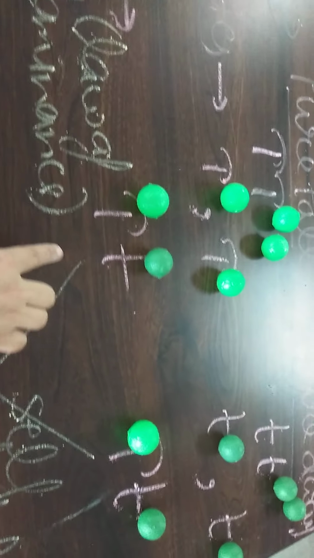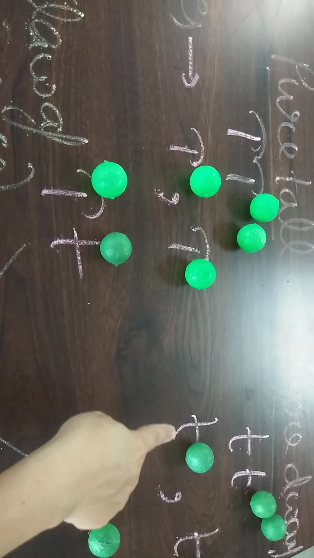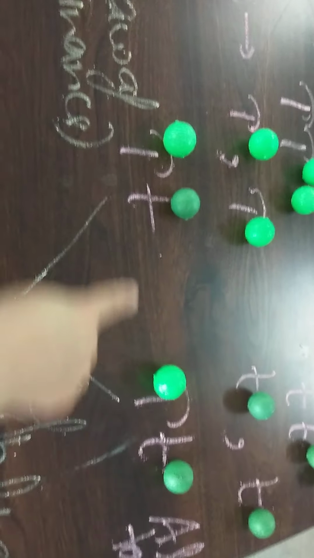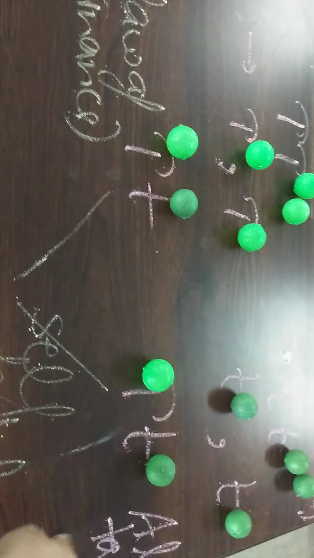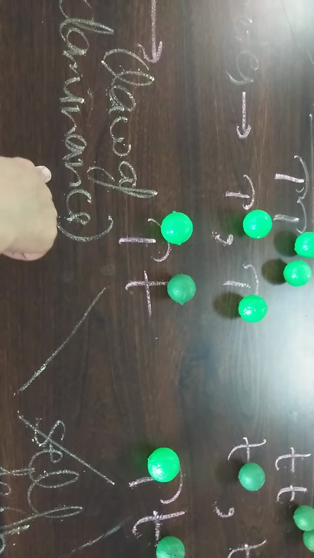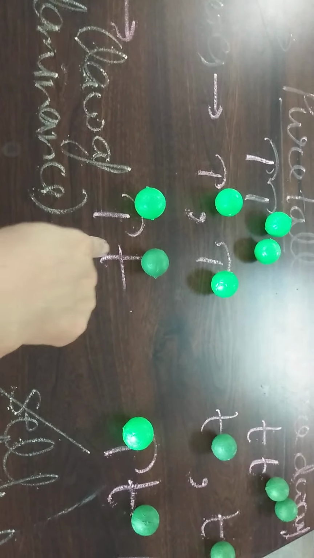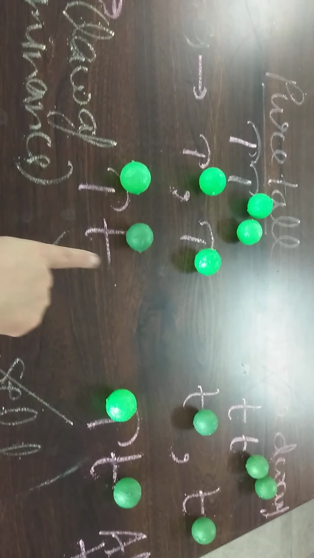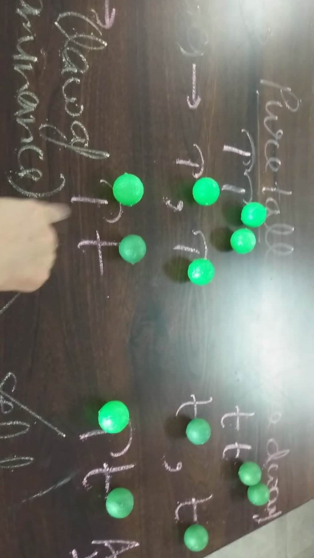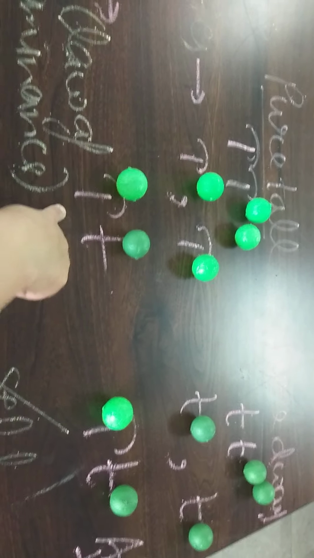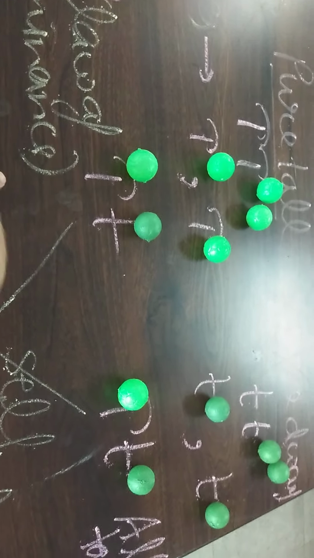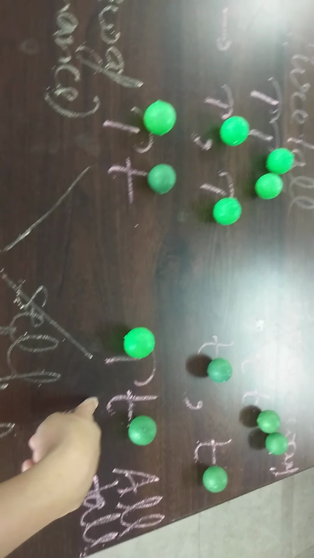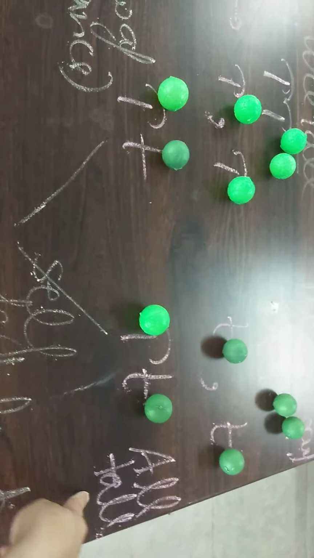The F1 generation which will be produced by these are this capital T and small t, the tall plants, this capital T and small t, the tall plants. So all the F1 generation plants will be tall. This is because of the law of dominance, which was also given by Mendel, according to which a gene always expresses its character and the other gene's character is masked by the presence of the other gene. This gene which always expresses its trait is referred to as the dominant gene, and this is the law of dominance. So this dominant gene capital T expresses its trait and suppresses the expression of its recessive counterpart. So all the F1 generation will be tall.